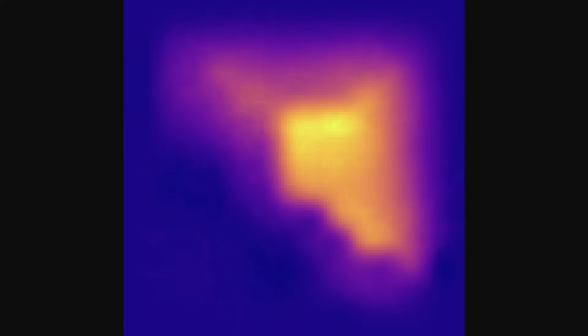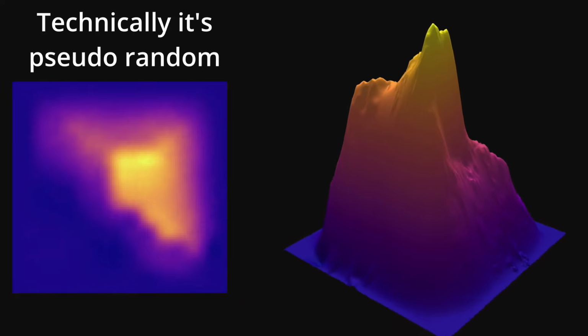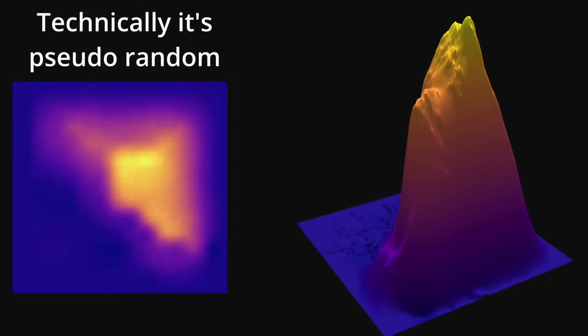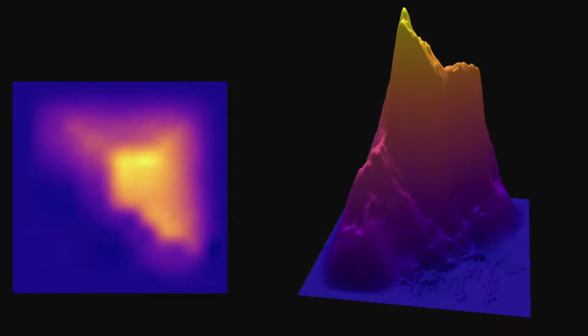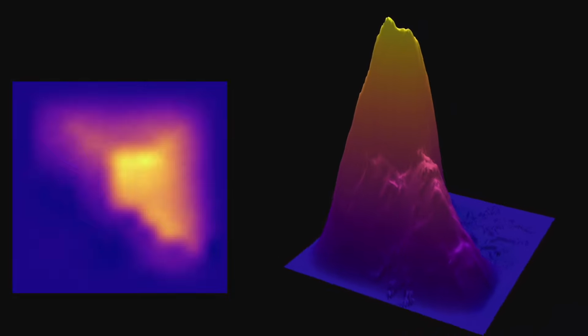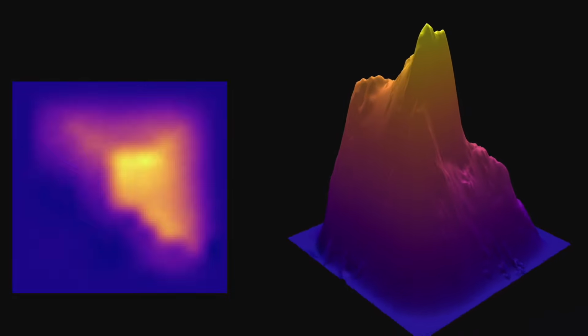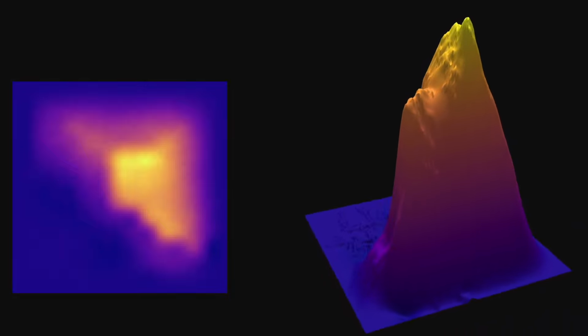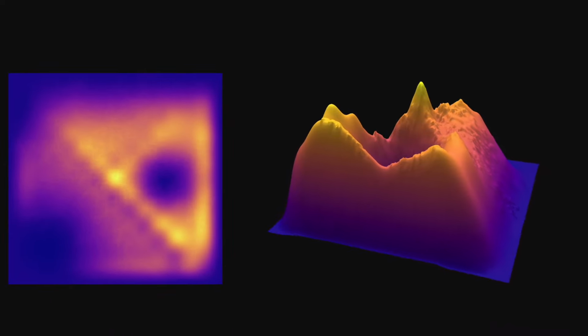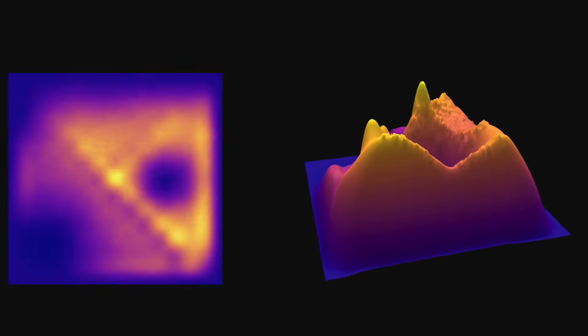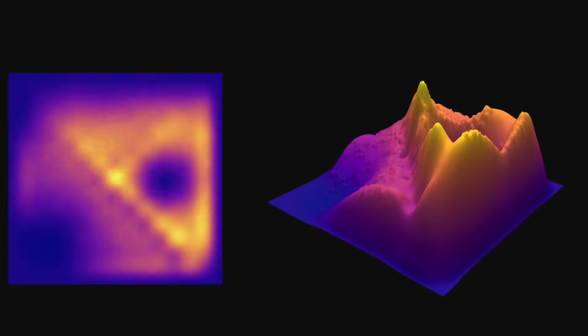ended up with this. Now remember, all of this is randomized, so I decided to rerun the simulation a bunch of times to see if I could find any cool outputs. And I think I found some that looked really nice. Of course, this isn't perfect, and there are still some issues. For example, here you can see a case where DLA has accumulated a lot of particles on the edge of the grid. As a result, that side of the mountain looks as if it were some Play-Doh being pressed up against a piece of glass.